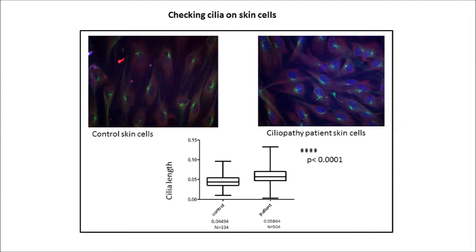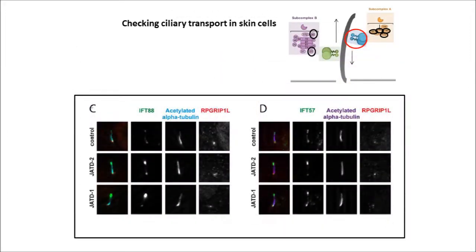For PCD, we take samples from the nose where we see how the cilia move. Are the cilia okay? We can also check what Phil said earlier, because many of the proteins are involved in transport to build the cilium. So we can check, is there any accumulation of things that should be transported, or are there things that do not reach the tip? So for example, here, the control patient, you can see this molecule here is very weak, but in the patient it kind of accumulates in big blobs at the tip because it cannot come back from the tip. So that kind of tells us something is wrong with the transport from the tip down back to the base.